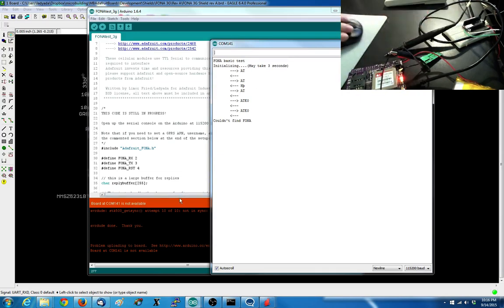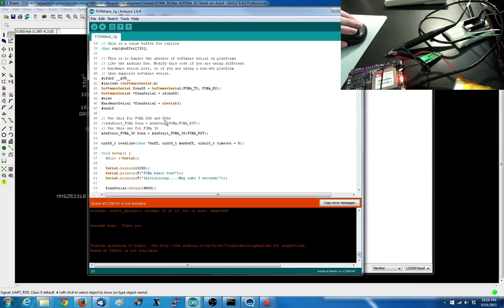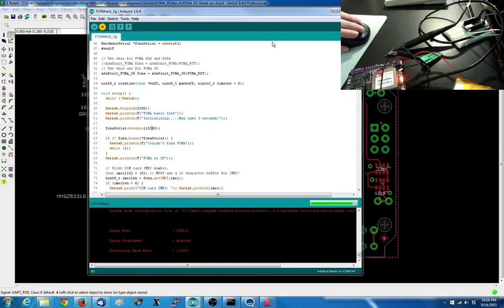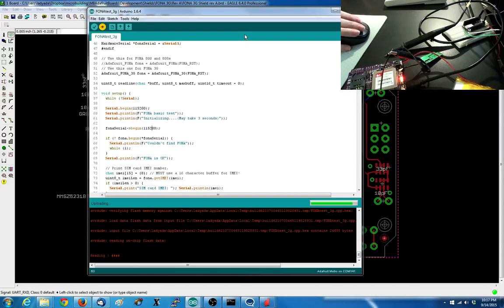Oh, you know what? I think I remember this. I think that these modules need to be 115. That was the problem. Yeah, the default baud rate for these is 115.2 kilobaud, and then what you have to do is manually set the baud rate to be lower. They don't have auto baud, which sucks. But that's the trade-off you have for 3G.